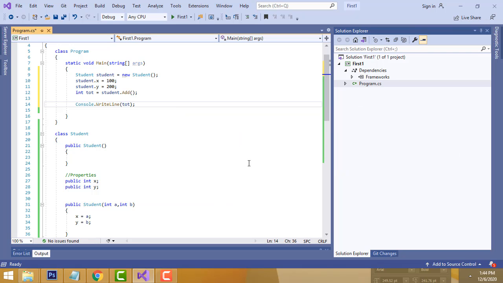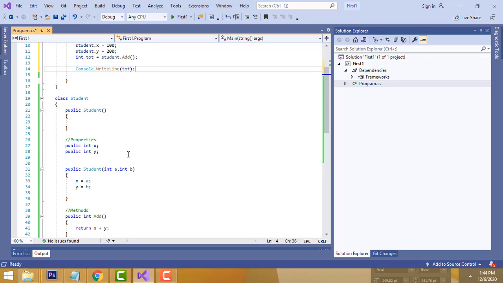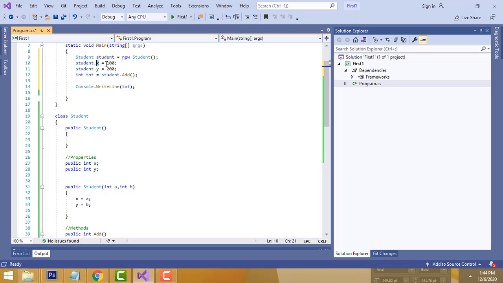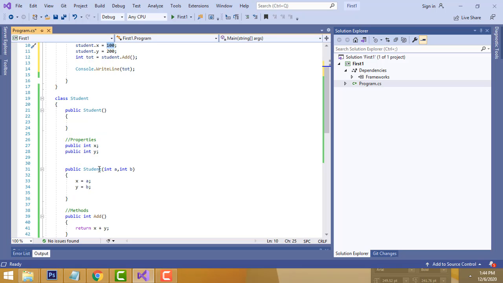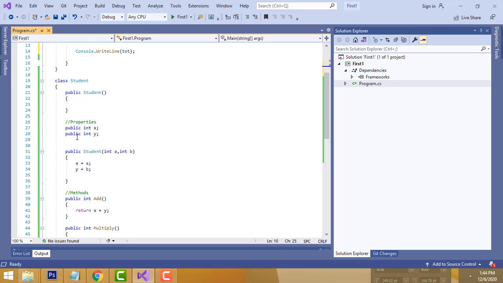Now what I did here is give the value of x. These are all public variables, properties, so you have to access the public method over here. You have to write x equal to a.